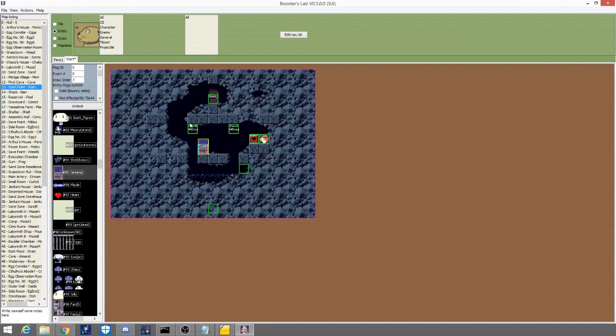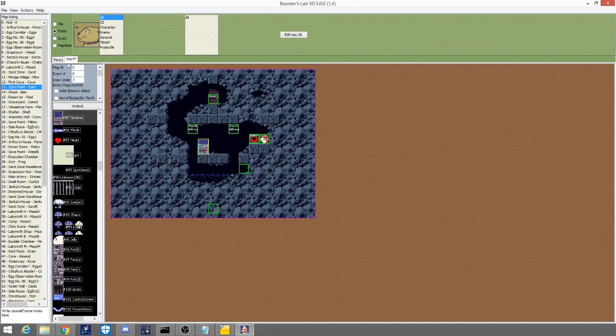Now, in order to modify your entity here, you want to click, oh, yes, it's right over here. Your flag ID, event, and draw order. I would not mess with draw order at the moment since I have no idea what it does.